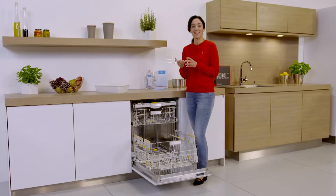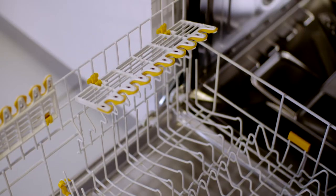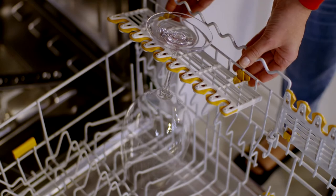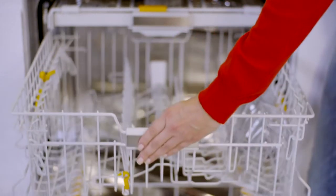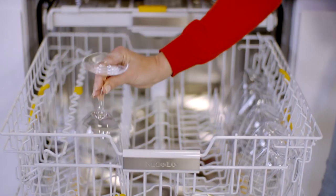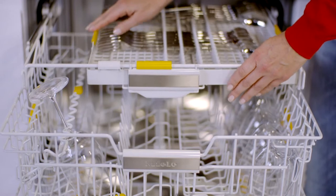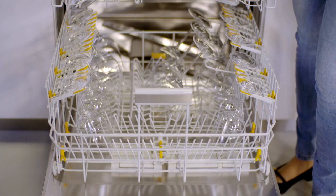Now I'd like to give you a few hints on how to wash your glasses very gently. You don't have to wash expensive glasses by hand anymore, thanks to the gentle programme. The lower basket has FlexCare glass holders on both sides which gently but securely hold your stemware in place. You can also adjust the height to fit the needs of a tall stemmed red wine glass, for example. The glass holder in the upper basket is ideal for white wine glasses. Simply slide the left hand side of the 3D cutlery tray plus to create more space.